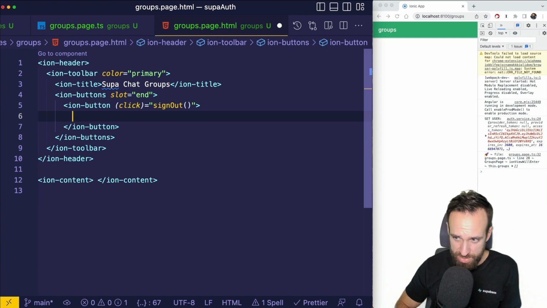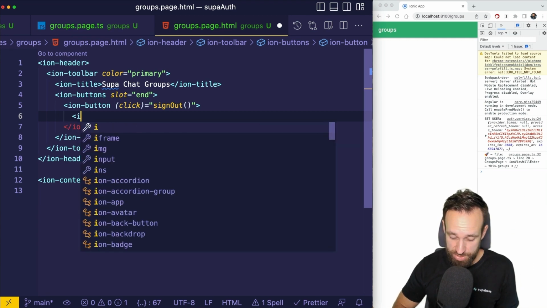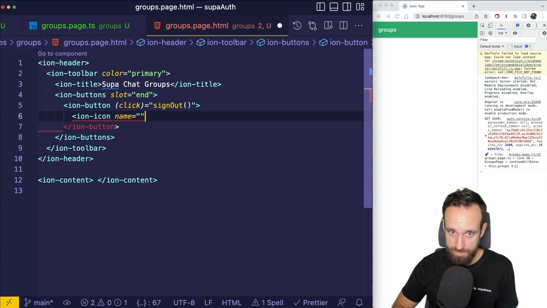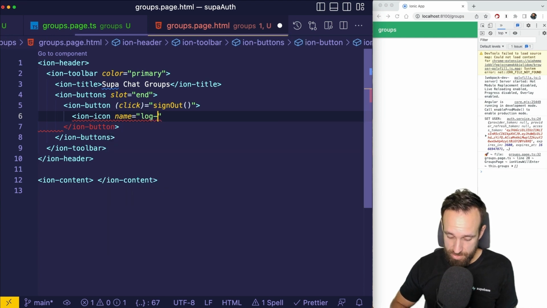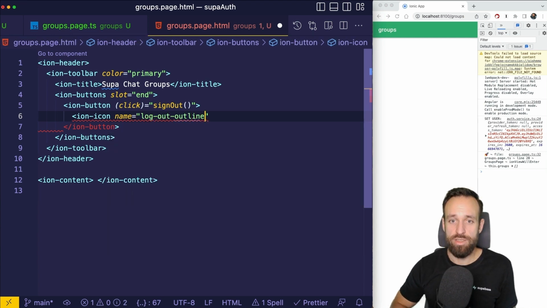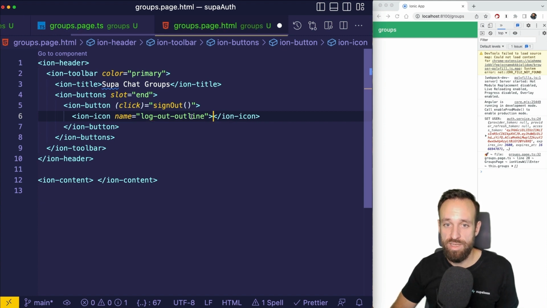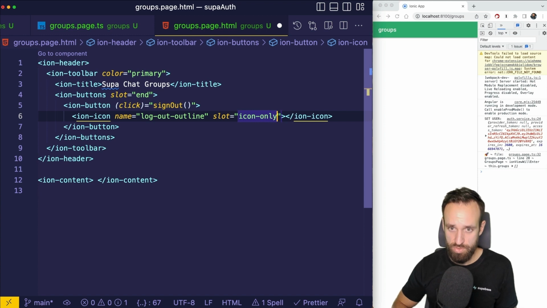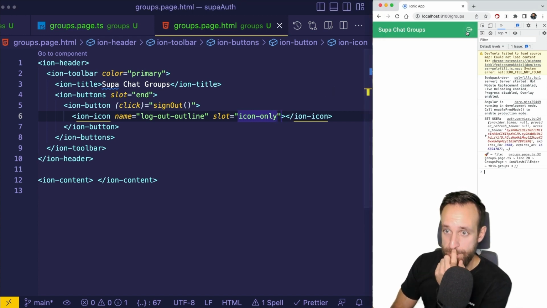So we're gonna have to figure that out in a second. Let's add just an ion icon name, log out outline. I always confuse sign out and log out. Slot icon only. Okay, that looks good. We got the sign out up here.